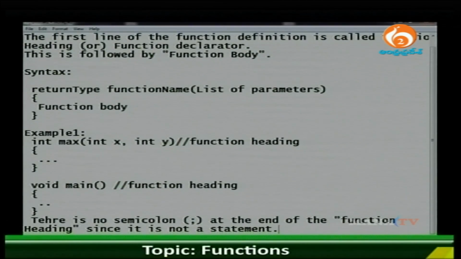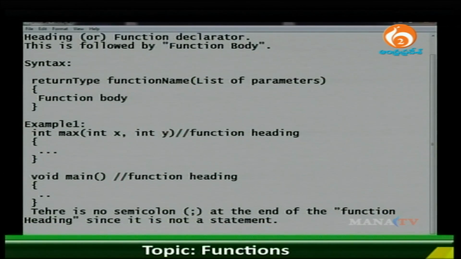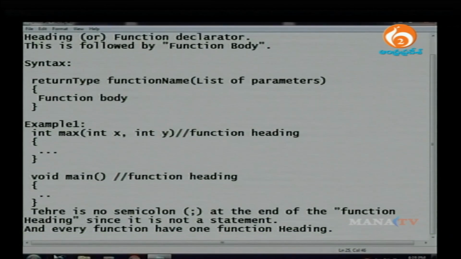Every function has one function heading.